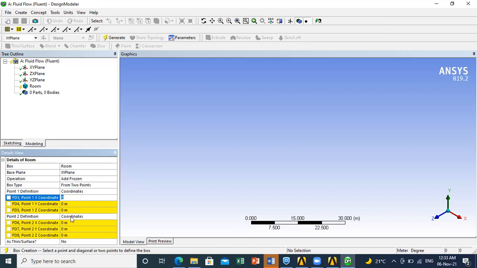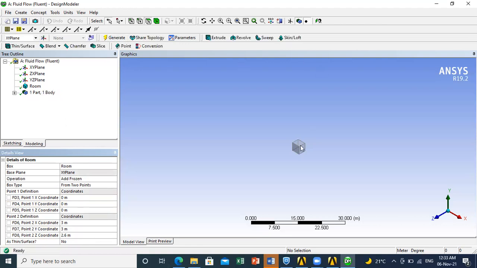The second point will be, let's say 3, 3, 2.6. And now, once you specify this information, you just have to click generate and you will have your box, okay? So this is your box.